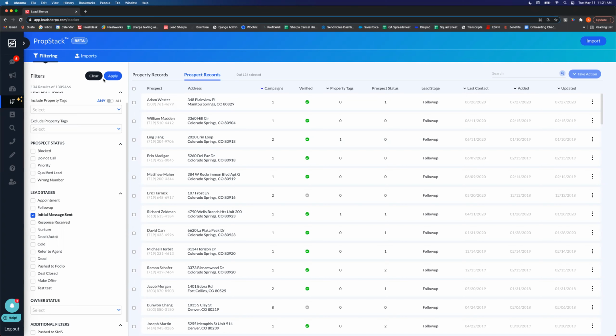On the other hand, if you use response received instead of initial message sent, then you will have all of those who once tried at least to respond something but never continued the communication. So both categories are very good, and you should approach them in the adequate way. But you know exactly what group of people those are.